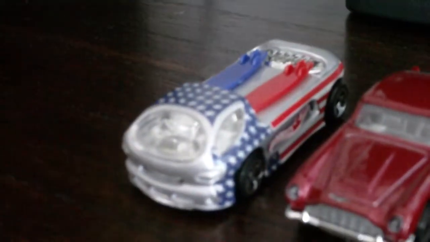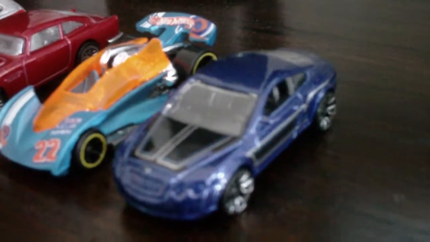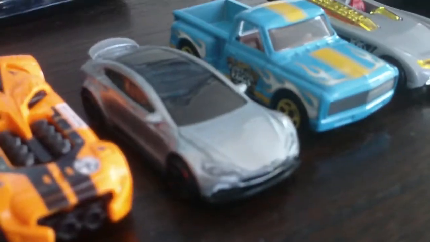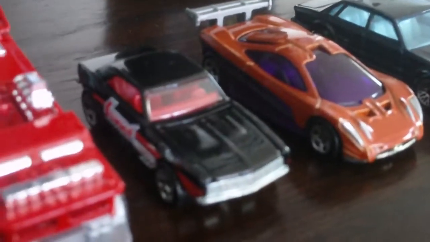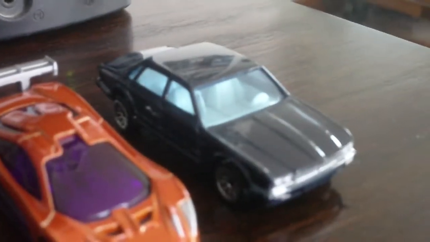They are Deora 2, Aston Martin DB5, Open Road-ster, Bentley Continental Supersports, Mazda Furai, Hollowback, 01 Mini Cooper, RD-02, Rocketfire, the Tesla Model S, Custom 69 Chevy Pickup, Battle Spec, Backdrafter, 67 Chevy Camaro, HW Prototype 12, and the Jaguar XJ40. So, let me just get everybody on the track.